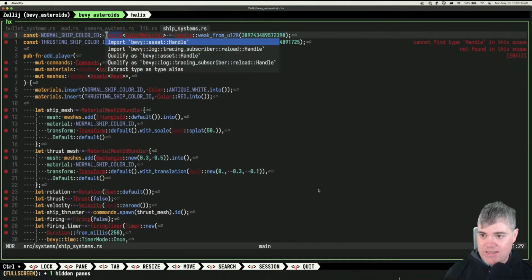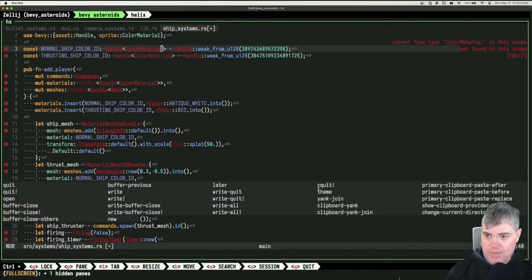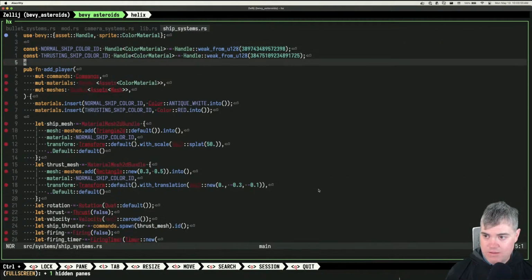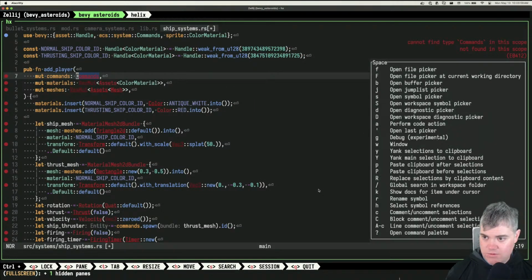Okay, so let's import. You know what would be really nice if they added in? If I could import everything. I think this is an asset handle, not a trait. Yeah, so asset handle, color material. Okay, import.